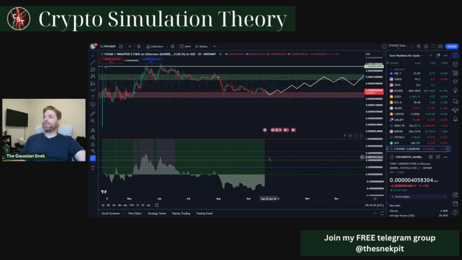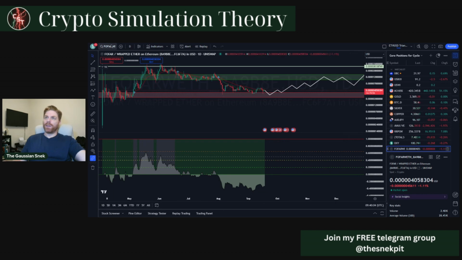When you get above the yellow and start to get to the gray, that is generally a place where it is even more risky to buy. When you start to get above the orange and towards the red, which I think FOFAR probably will do, I'm going to go back and look at Pepe and compare in just a second. That is generally a profit taking zone because your asset is very likely to crash within a month, week, who knows. If you get up into this region, you probably want to look at taking some profits. Not financial advice, but this indicator is really good at tracking overall risk and it just kind of ebbs and flows.